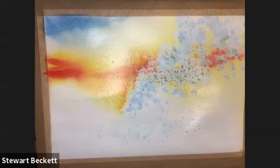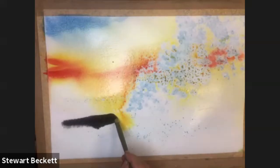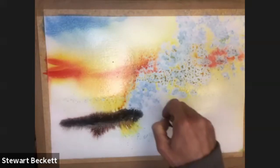Okay. Which is a Daniel Smith's black, by the way. And into that, I'm going to put some English red and burnt sienna to kind of mix those two together. Again, pretty strong. And then starting from the plume area, I'm going to almost just bring this really dark area up to where the plume is coming out of the ground.